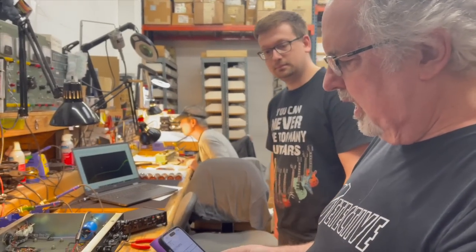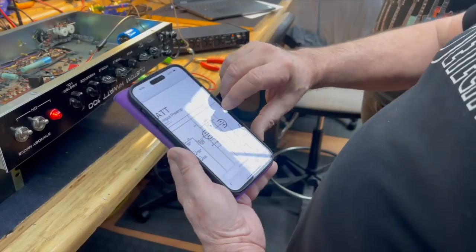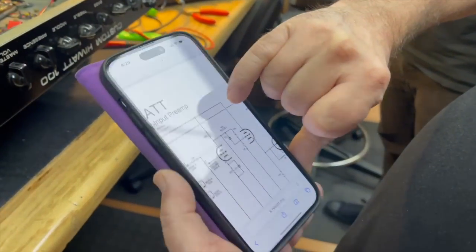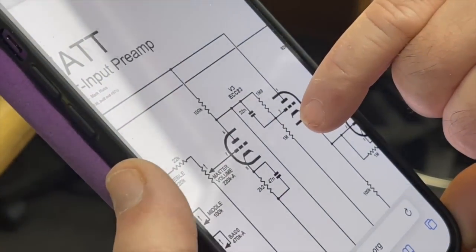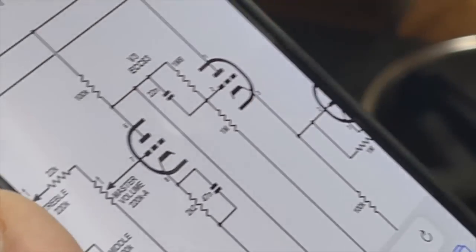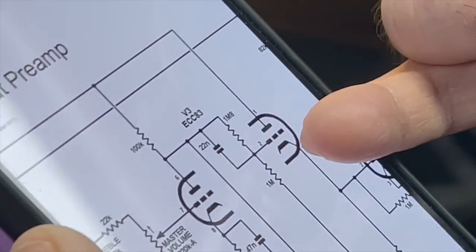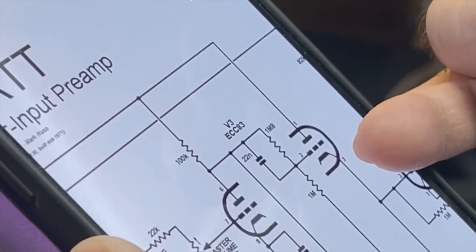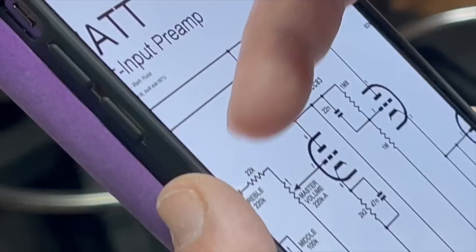And let's talk about what happened here. This resistor value was 1.8 meg, and this was 1 meg. And we changed this 1.8 meg to 1 meg, and this 1 meg to 680K. That was it. So the total resistance is almost half of this voltage divider.